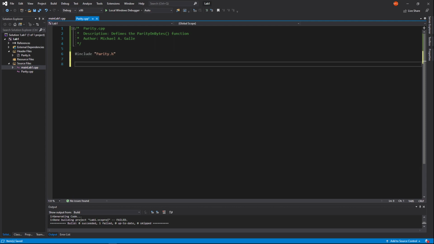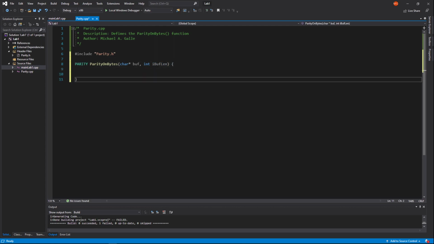So now we're going to say parity on bytes, and it has to be defined exactly the same way as we declared it, and this was shown in the slides. So we say int iBuffLen, and then here is where we define our function.